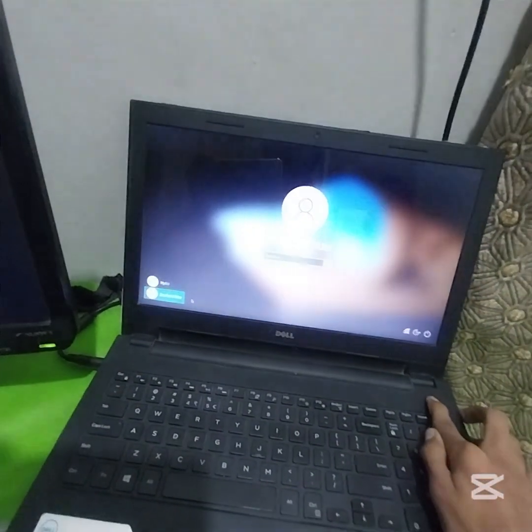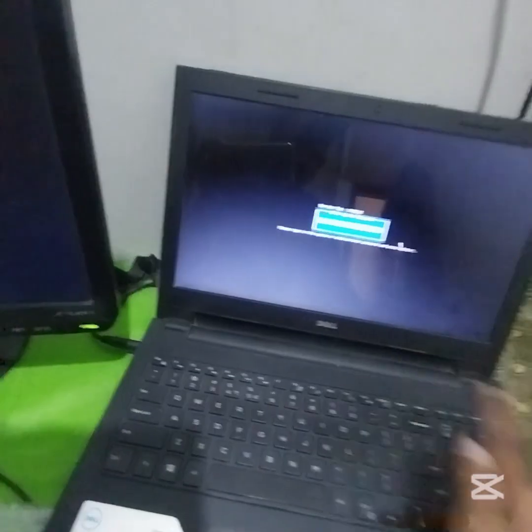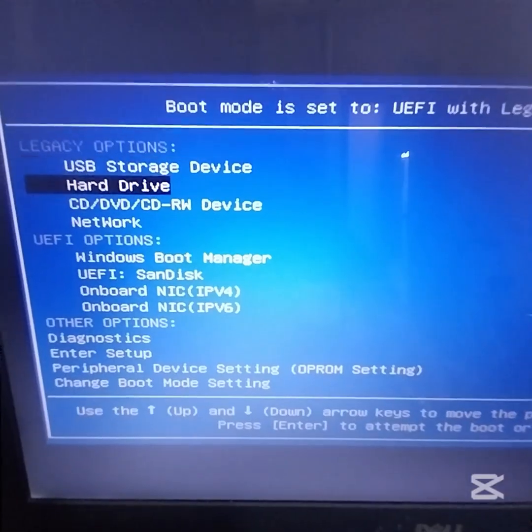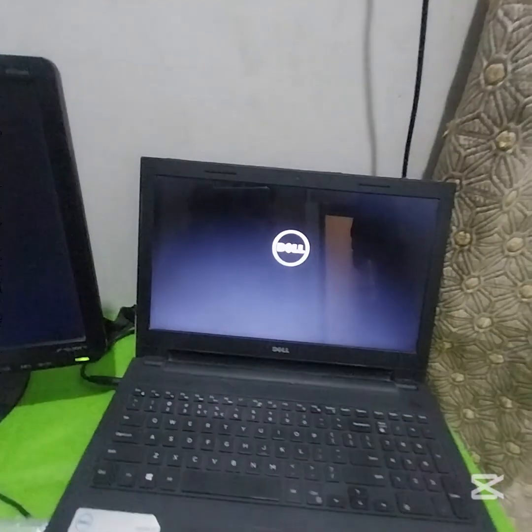First, shut down the system properly. Then restart and hit the BIOS key, the boot menu key. Enter the BIOS password. Here you can see the boot menu list clearly. Boot your device in UEFI mode. Then press the F1 key, and your USB will run properly on your laptop.